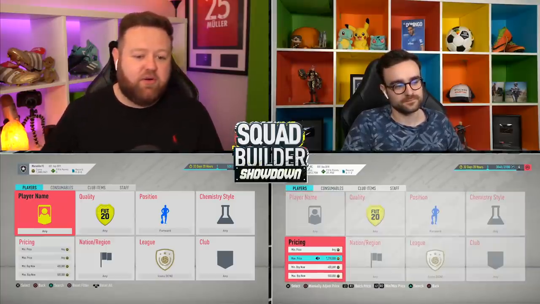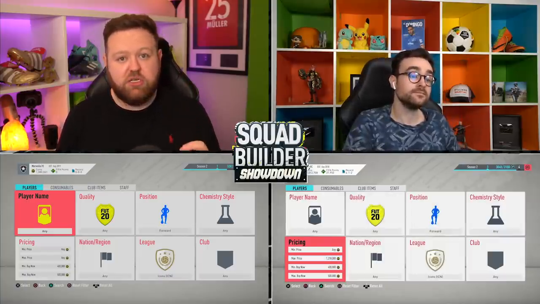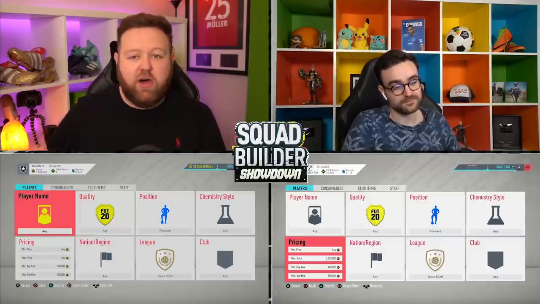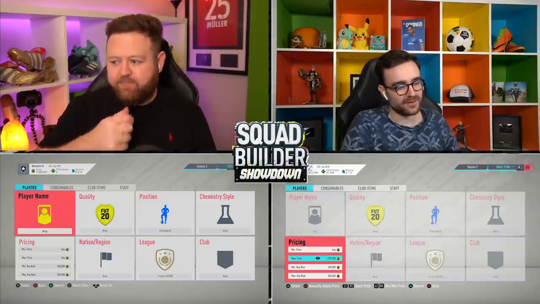So if you set your parameters to icon league, forwards, and then 400 to 500k bin, let me know when you've done that. Mate, I had it as soon as I clicked on it. I'm just one step ahead of you.